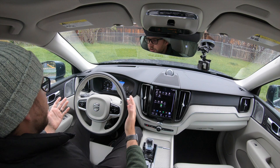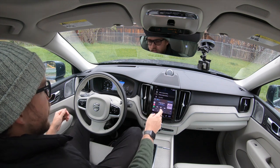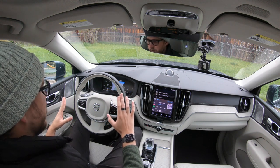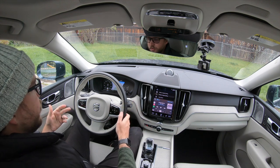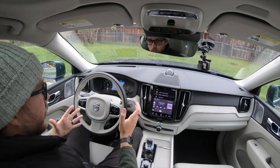The steering wheel controls themselves do have a lot of nice adjustability. You have the volume and music controls on the right here. These arrows up and down are volume. They don't say that specifically, and it took me a little bit to figure it out, but enough playing around showed me. And you have your virtual assistant, which you can either tap to bring up the Volvo one or hold to bring up your specific phone virtual assistant.